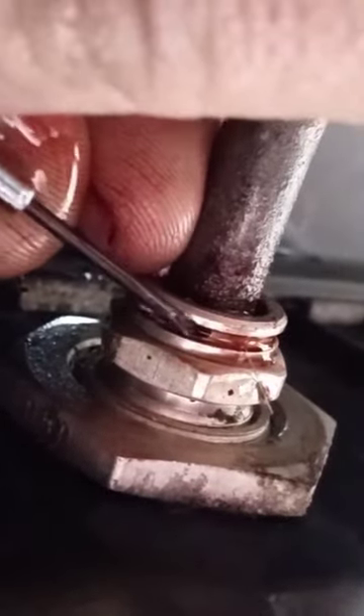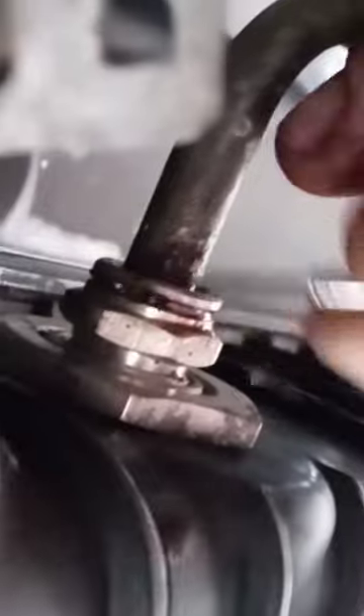To get this off, see I'm touching this little clip right there. If you go from underneath, take a pick or a flathead screwdriver — a small one — and you can see that I'm pushing it up right there trying to get a hold of it. Once you get underneath it, the pick works better, just like this.